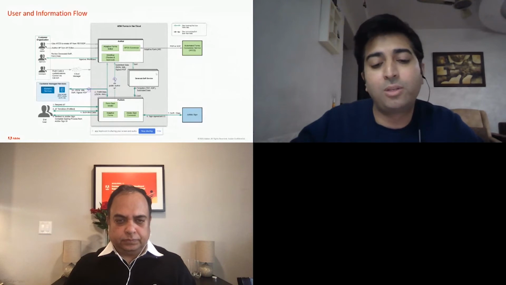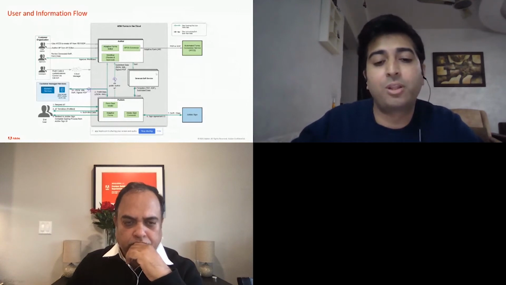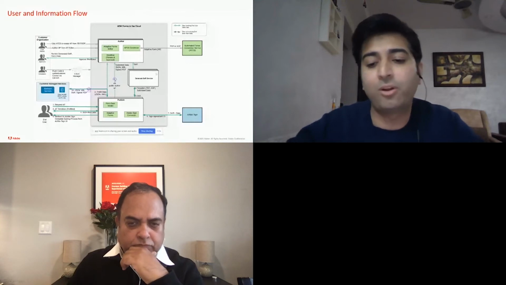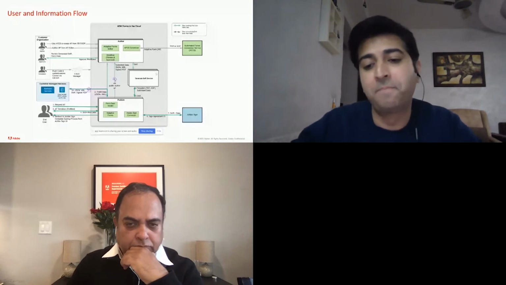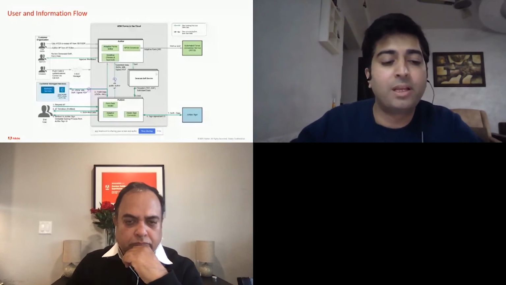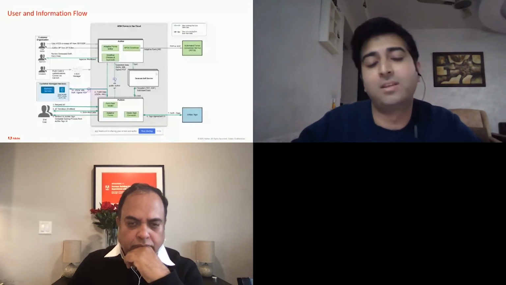So the submitted data goes to the publish service. Publish service checks whether the adaptive form is configured to be signed. If it is to be signed, it checks for the template that is associated with that adaptive form, takes the PDF template and the data, and converts them to a document of record. This document of record is then sent to Adobe Sign. Adobe Sign returns an agreement ID as well as a URL. The end user is then redirected to the Adobe Sign URL where they can complete the signing process. Once signed, the data as well as the signed PDF is then stored to the customer managed service.